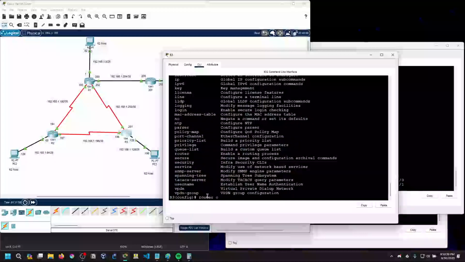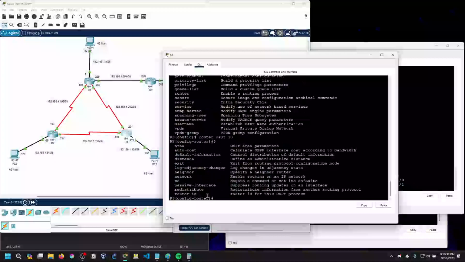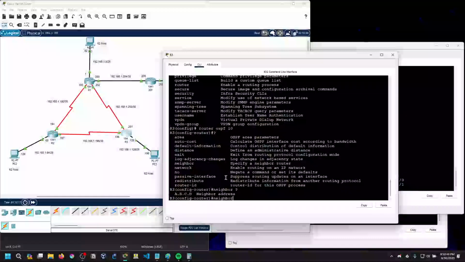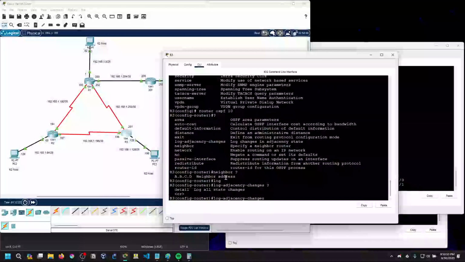Okay, let's see, router OSPF, and we'll just check this one out. Area, auto cost, distance. Neighbor. Log adjacency changes.